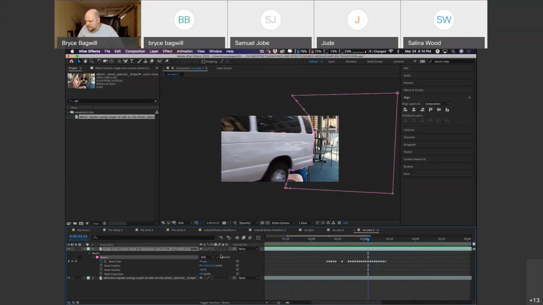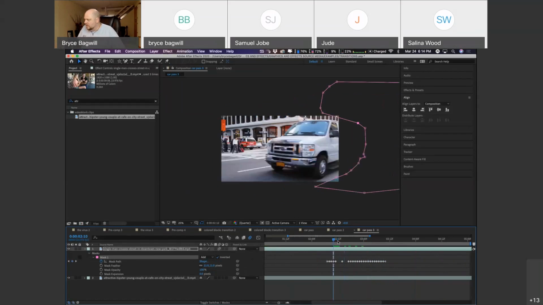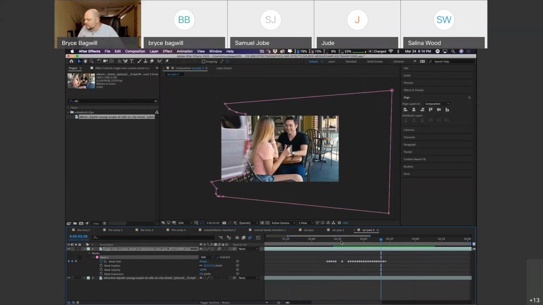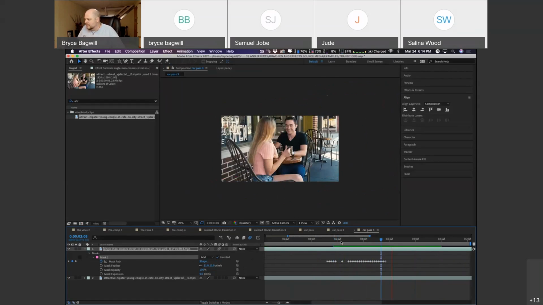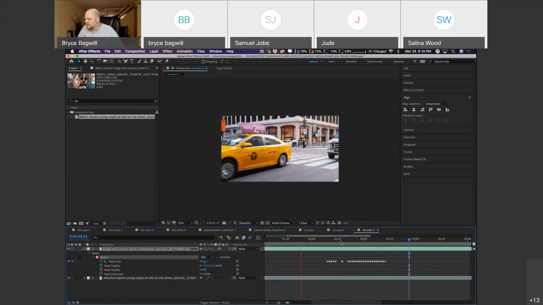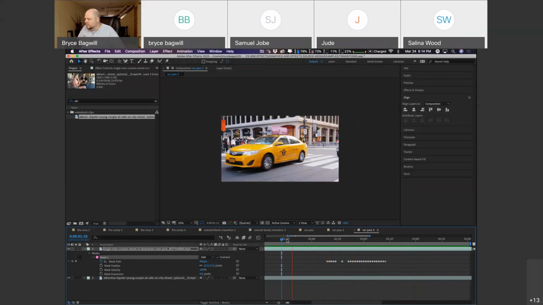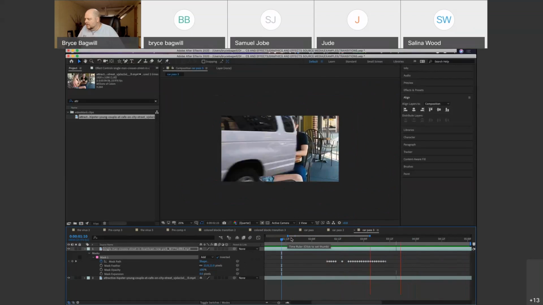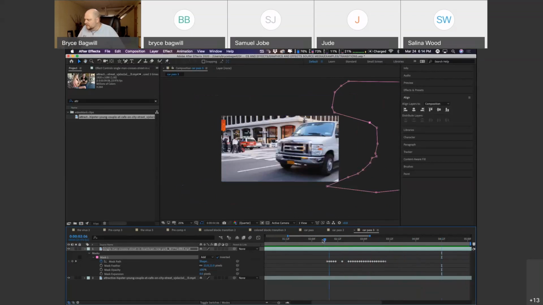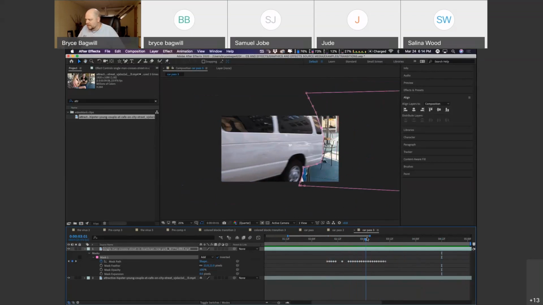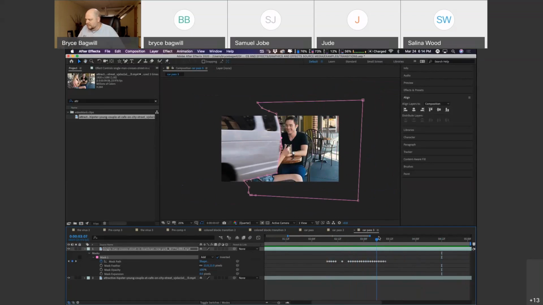I do want to try something here. If I put motion blur on this, what does it do? I think my feathering's doing the same basic thing. I could be wrong, but I'm not seeing much of a difference. You're welcome to try it on yours if you want. Maybe a little bit of a difference. Feels a little video-y without it. But again, it might just be that I don't have enough feathering on it.